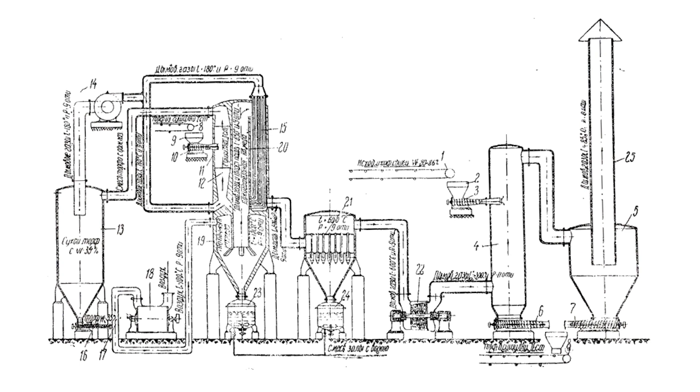There is an inscription near pipe 25 indicating that at this point the gas temperature is already 85 degrees Celsius. There are screw feeders 6 and 7 under dryer 4 and cyclone 5. They pass peat to conveyor 8 which feeds it to conveyor 9. Then conical screw feeder 10 pumps the peat into drying chamber 11 located in the furnace. Flue gases enter this drying chamber from below, picking up the peat and carrying it into cyclone 13. The inscription on the cyclone reads: peat humidity, 35%.